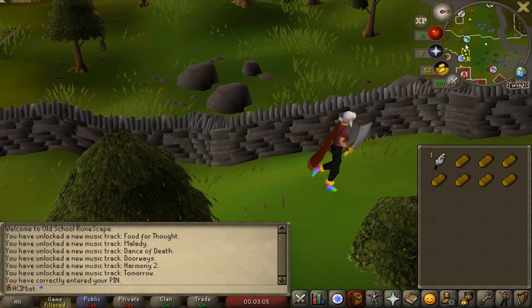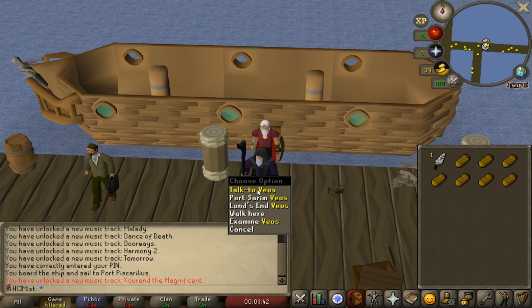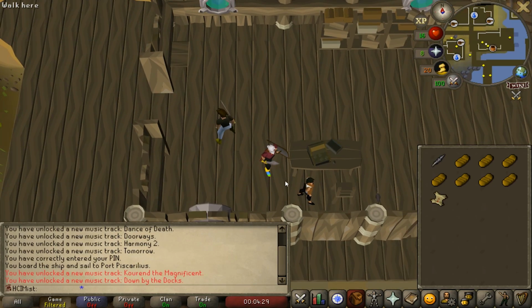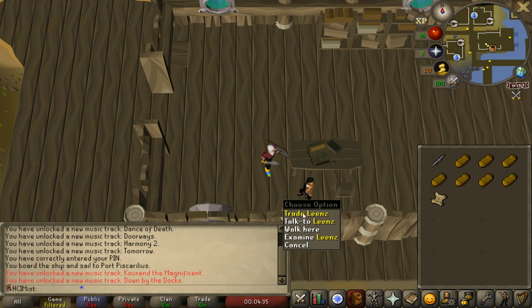Now that we have level 30 in wood cutting and fire making, let's go talk to Veos to start the Client of Corinne quest. We are now in the Piscarelius port. Let's talk to Veos once again and get this quest started. I have a feeling this quest is going to take a very long time with 20 run energy and 0 agility, so maybe a while.